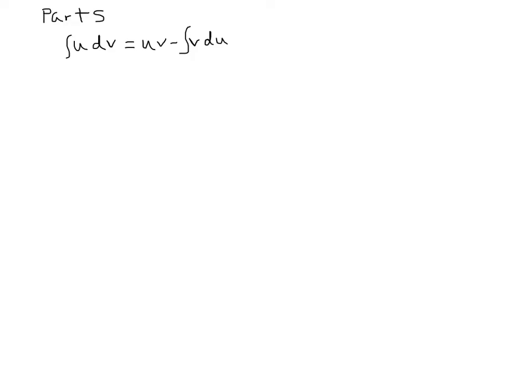And I want to do just a quick little informal proof here. I'm going to start with the product rule. The product rule says that if I took the derivative of u times v, both being functions, I would take the derivative of u and multiply it by v, and then add to it u left alone, multiplied by the derivative of v. So the product rule for derivatives gives us that.